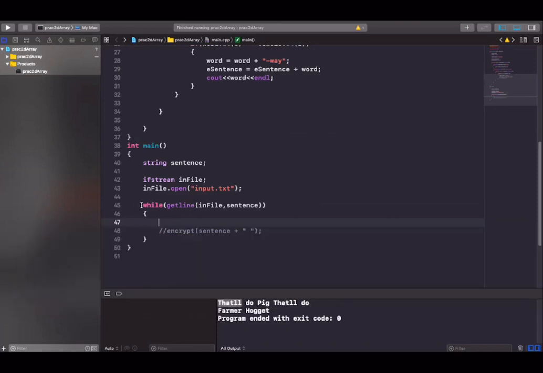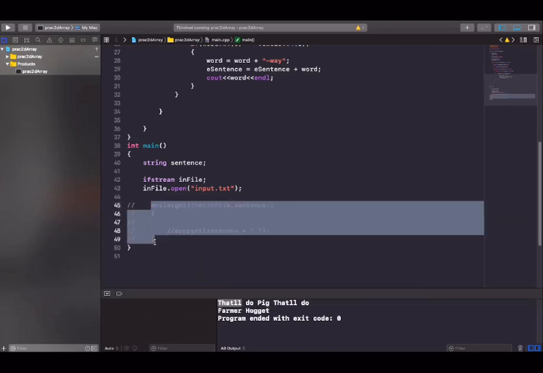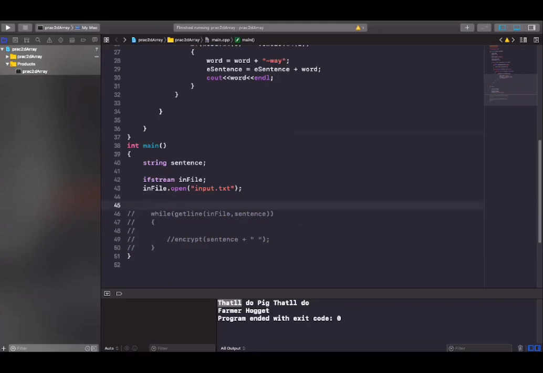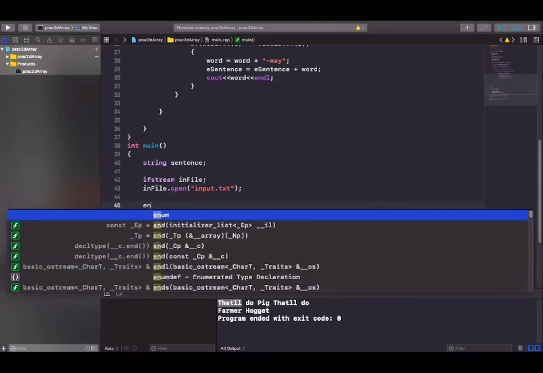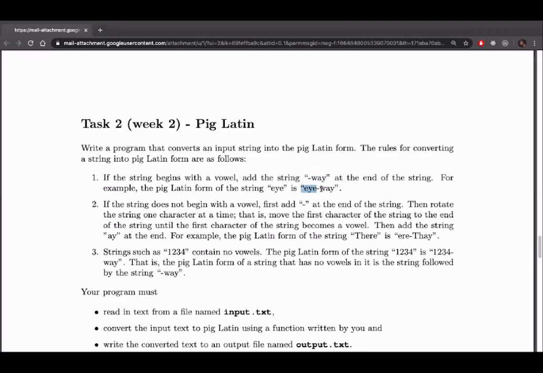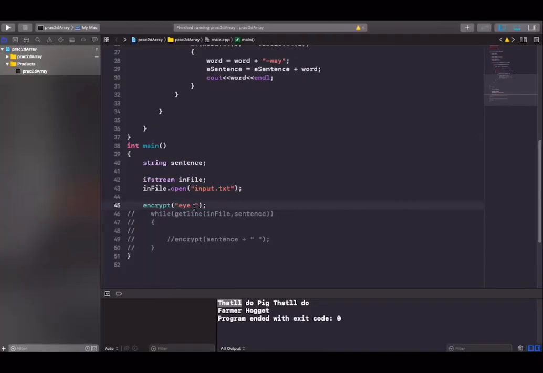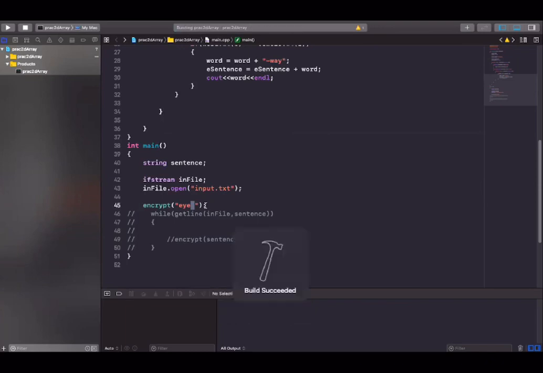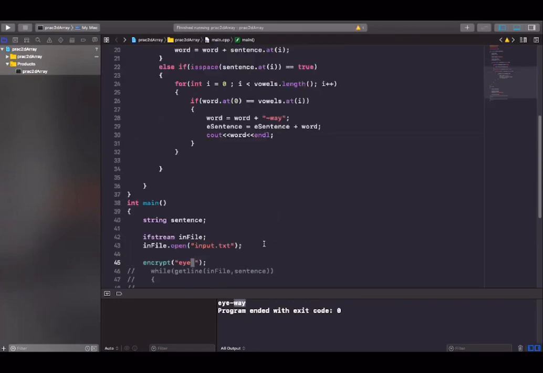I'm going to encrypt the word I, since it appeared in this example, so I'm expecting iWay to be returned. And remember, I put a space to know that this is where the word ends. All right, see, iWay comes out, so that piece of code works.